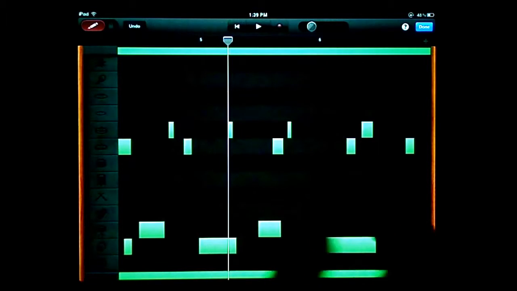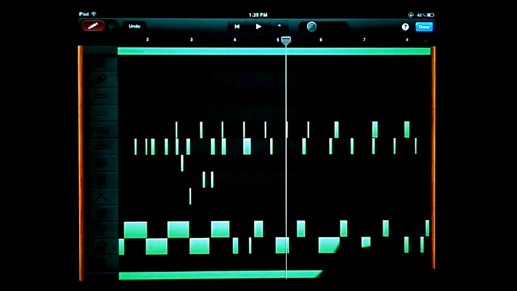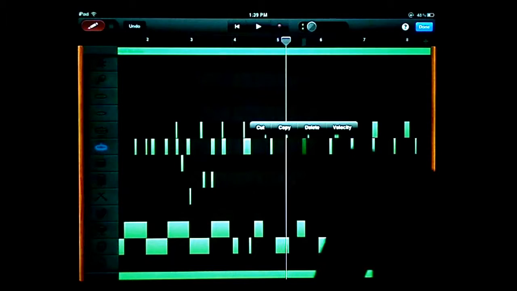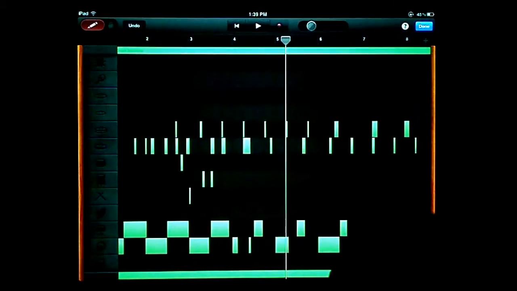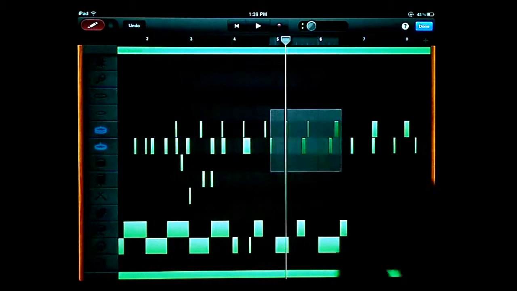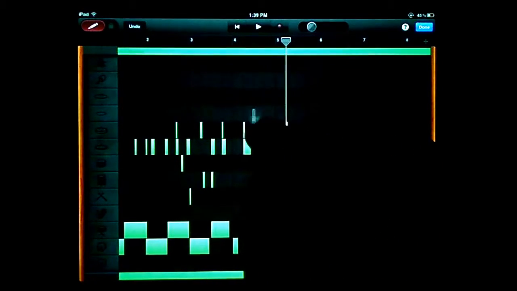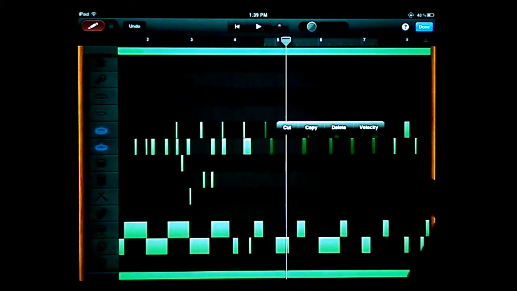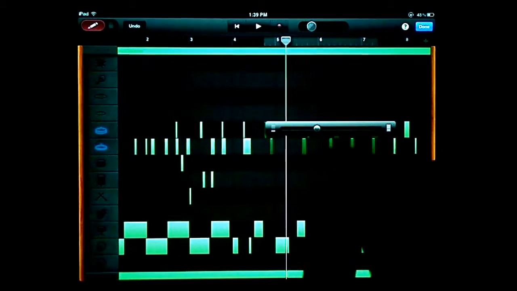For people familiar with GarageBand iOS, before it was pretty much real-time recording, and that was it. You could edit at the step level, but now you can do things like change velocity, which I'm showing here, simply by selecting a note in the notation view. You can edit groupings of notes as well, simply by selecting an area that doesn't have notation until a gray box appears, and then you drag that over the notes that you want to select.